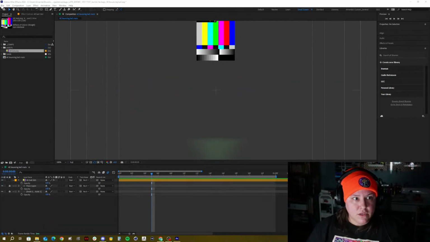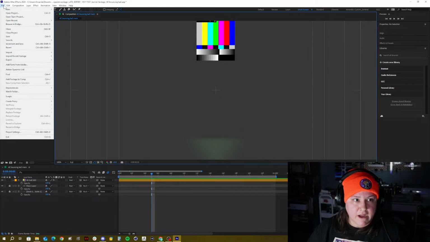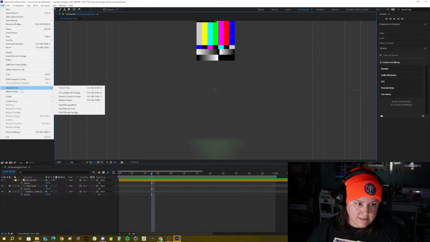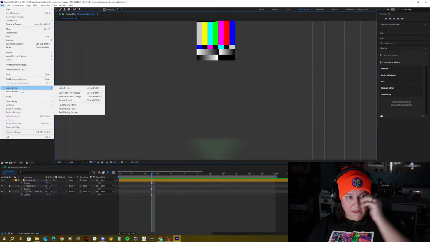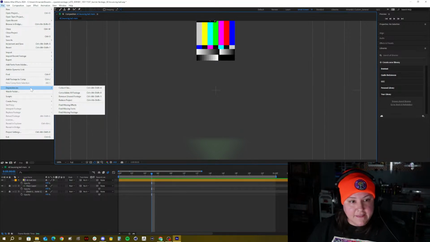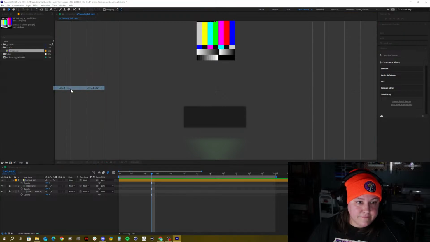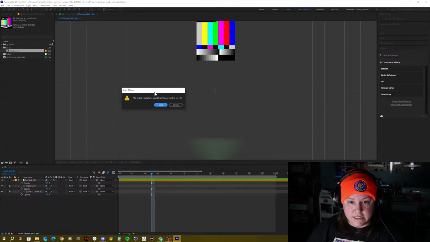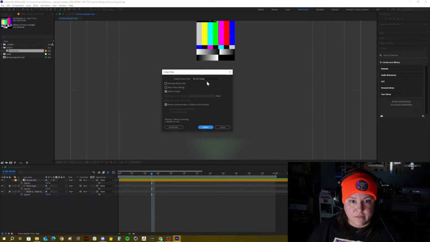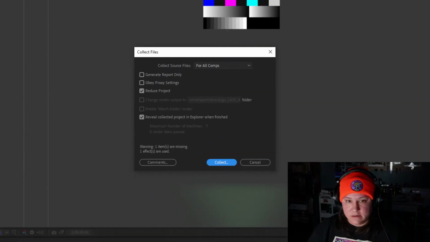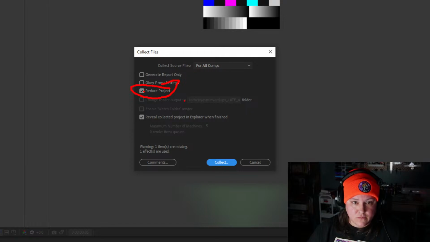To do that, you would have to make sure that all of your stuff is already linked, right? So we would have to make sure that Jasmine had the file with the bouncing ball here, and you go up to File and down to where it says dependencies. There's a specific drop down menu that says that, and then you're gonna hit Collect Files. Right. This project needs to be saved first. Do we want to save it? Of course we would want to. And then you're gonna get this option here. All right. We need to reduce the project, so you want to make sure that that's always checked.